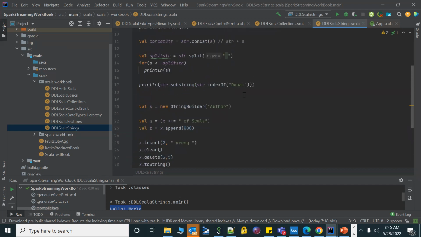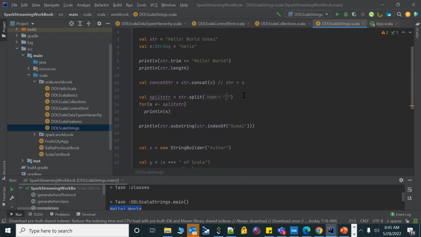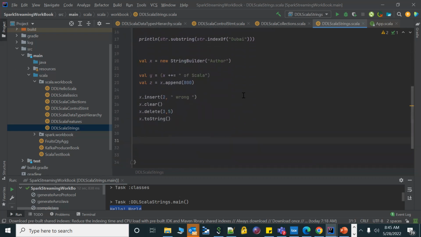Regarding a string, there is one concept here. If you have a string, right? So I have a value, s1, a string, hello.